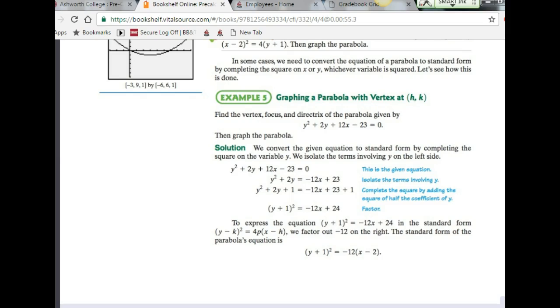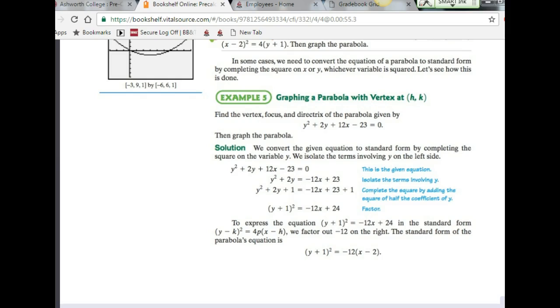Now, I have already done a video for example 4 that has a lot of the previous detail that you probably need to know. A couple of things are different about this particular problem. One is that this problem is in general form, which means everything's on one side and the other side is equal to 0. So we're going to have to change that into a form that we know parabolas are, which again is in previous pages. Secondly, because the y is being squared, I know that this is going to be a sideways parabola rather than an up and down parabola.